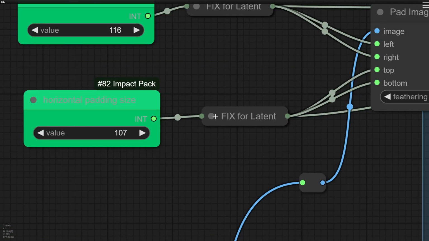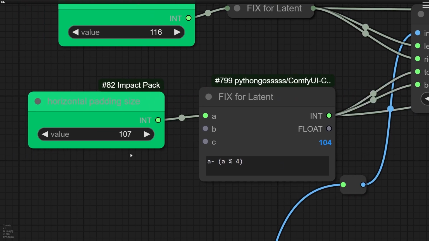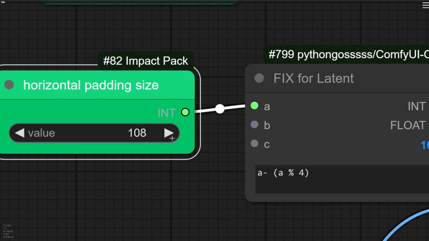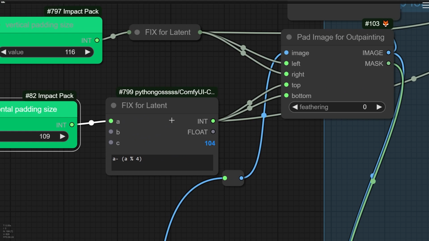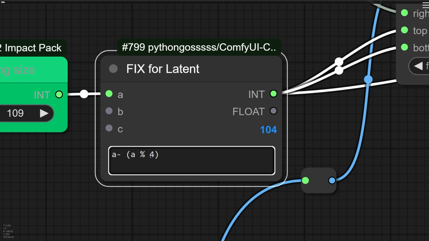After that, here you can see I am using another expression, because sometimes you can use numbers that are not divisible by 8. Also don't forget that this number will be used 2 times. So the equation should be something like this: a mod 4.